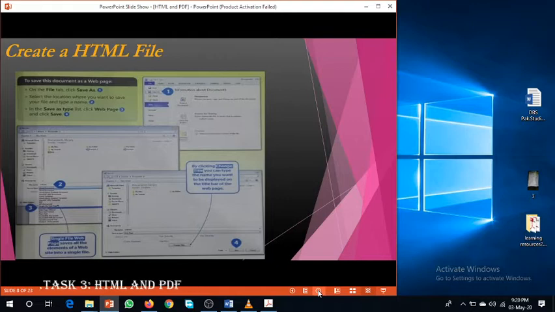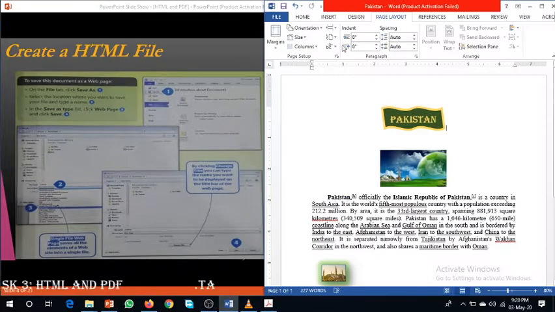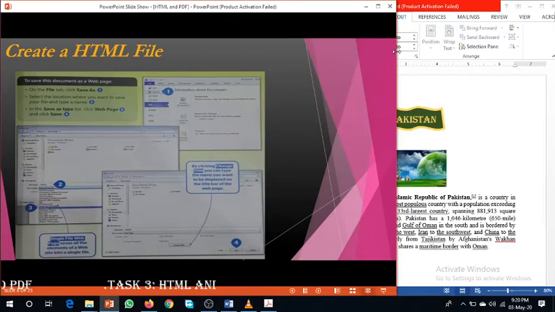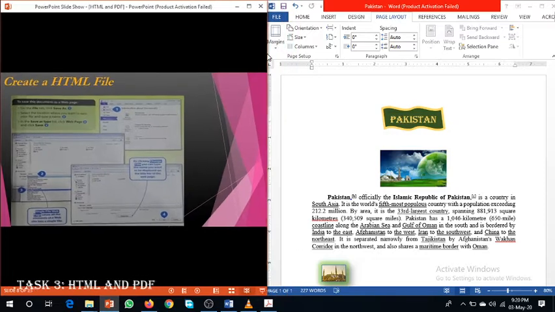Here are some steps to create a HTML file. I have created an MS Word file.